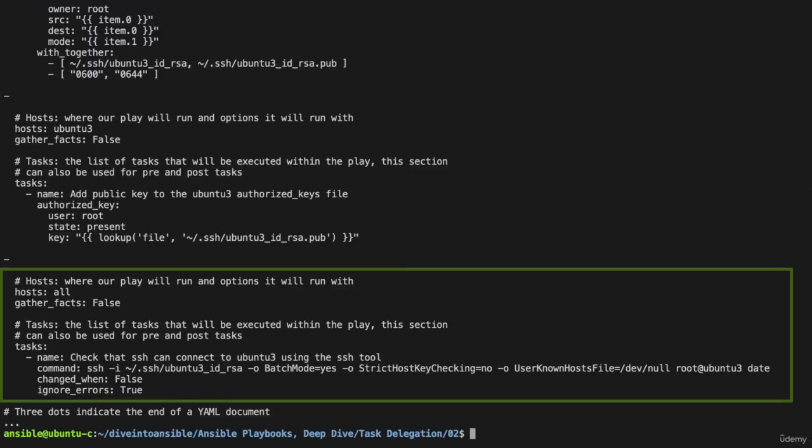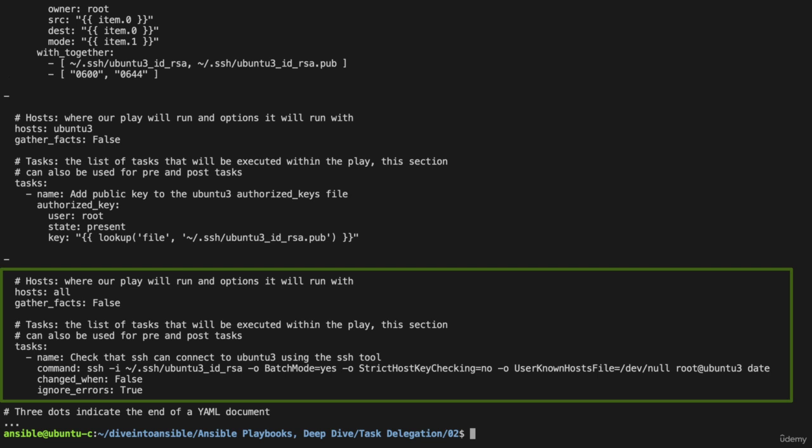we have an additional task there at the bottom that is going to invoke SSH from the command line to check if SSH connectivity is successful. This is using -i and the identity, which is our private key. Batch mode is an option for SSH that will allow SSH to just fail if a fingerprint or key is not accepted. We saw strict host key checking earlier, and if it wants to write to a known hosts file, we're telling it to write to /dev/null, as we're not concerned with keeping the fingerprints.